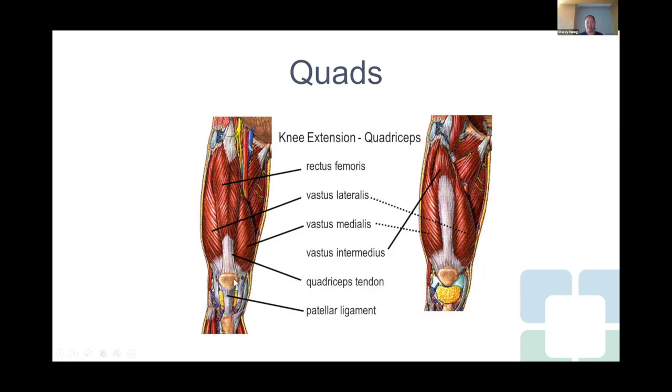What that's going to lead to at the end of the day is that this kneecap is going to start drifting outwards a little bit. And when it starts to drift outwards, it doesn't slide as well, and it doesn't do that up and down motion. Then it'll scrape a little bit because it's not following the path that it's naturally designed to do. So what we want to do is get your VMO a little bit stronger. You guys have probably heard about that, doing exercises to activate it.